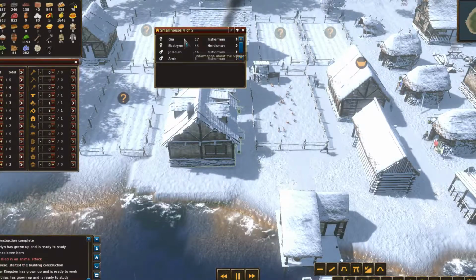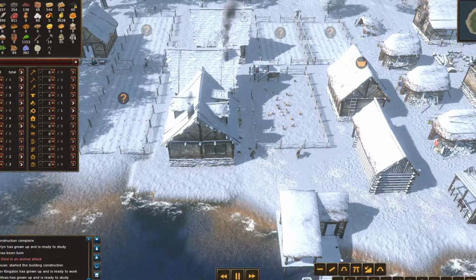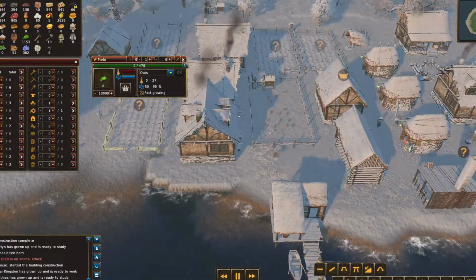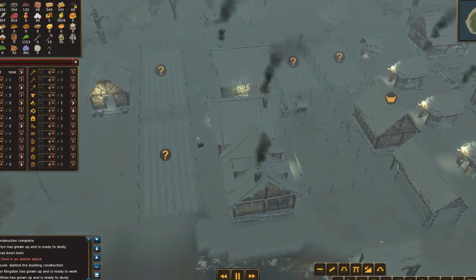And immediately the house has 4 out of 5 people in it. Woo! Alright. Fish, fish, fish, fish. Now as soon as late winter ends, well, as soon as we get to 0 degrees, we will start up for farmers.